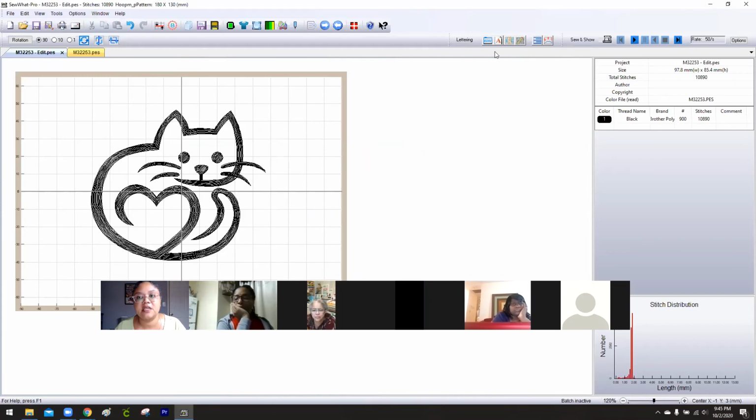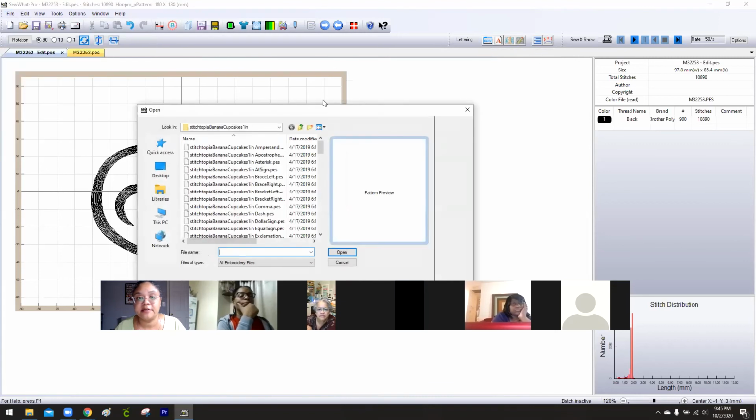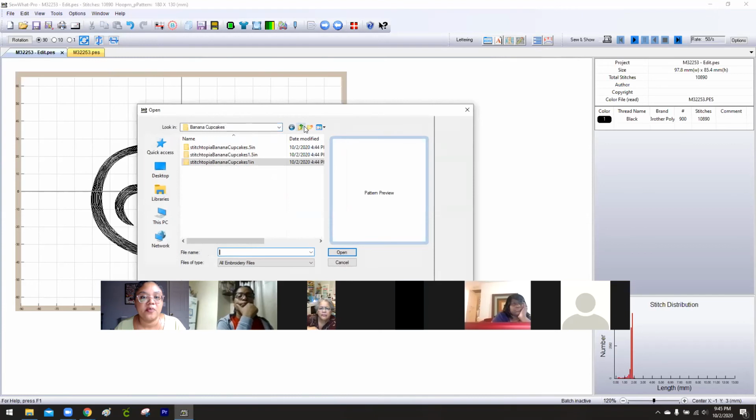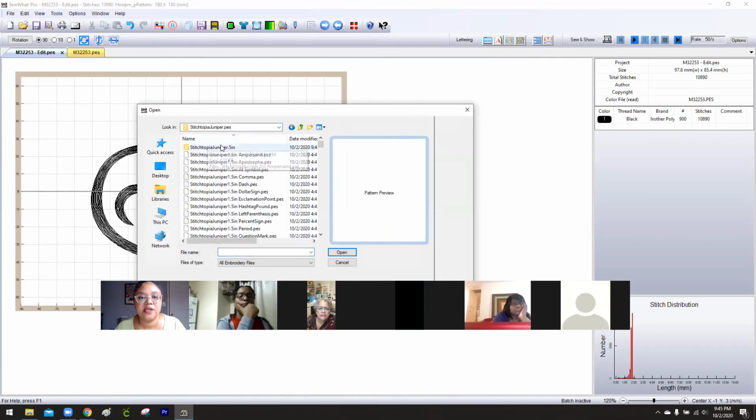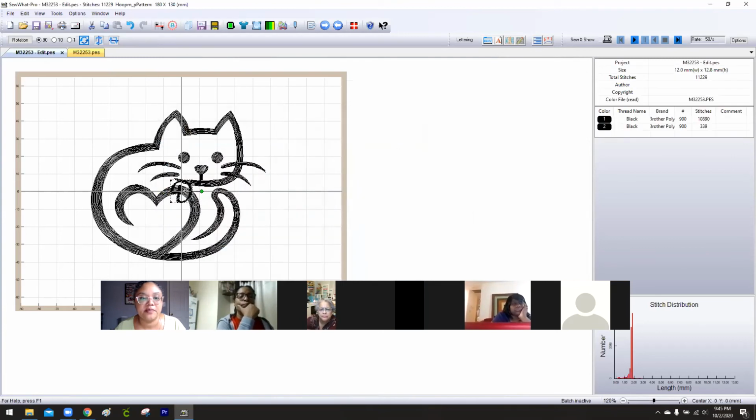For instance, even if I wanted to do the info icon view, let me merge in the first letter. So I'm going to go back to my Juniper folder, and here's the 1/2 inch. And I'm going to pull in the letter D and open it up. And here it is in Sew What Pro.